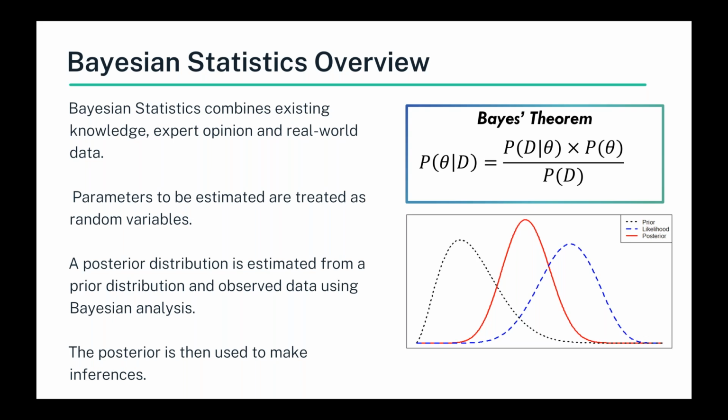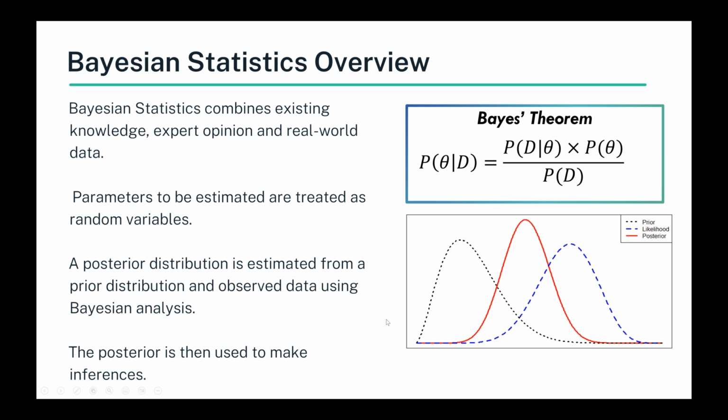The relationship between the prior, the posterior, and the data are all underpinned by Bayes' theorem here on the right. We have a probability of theta given D. This is the posterior distribution of a parameter theta, having observed the data. The probability of D given theta is the likelihood of getting the observed data given this value of the parameter theta. That's multiplied by the prior, which is our prior distribution of the parameter before observing any data. This is the subjective part, I guess. And that's all divided by the marginal probability of the data, or the evidence.